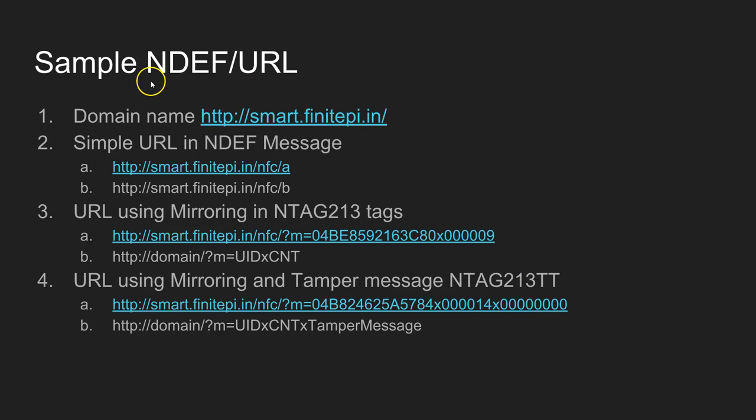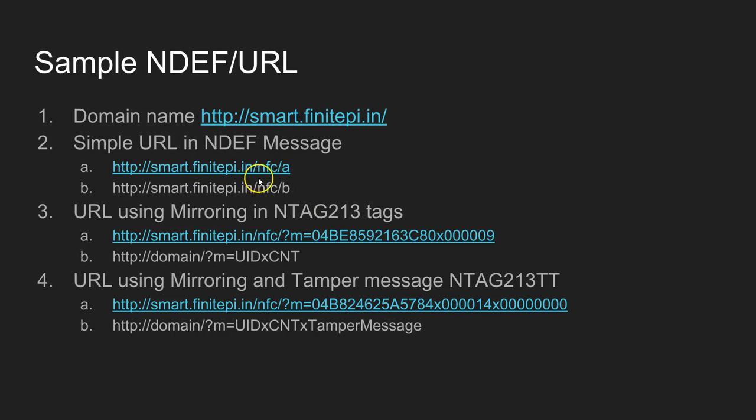Now these are some of the sample URLs written in the NDEF message. The domain name I'm using is smart.farnetpy.in, and I have different types of URL. The first is the simplest URL written in these NFC tags.